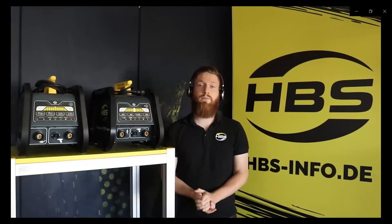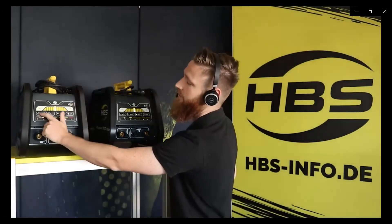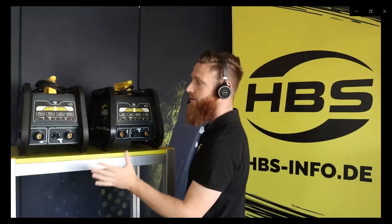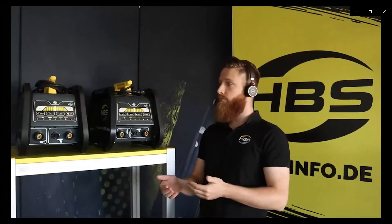After welding with the Pegasar 500, I will now show you the Pegasar 500 Insulation. It is quite similar to the Pegasar 500, but we see the difference immediately. Instead of four buttons for M3, M4, M5, and M6, the Pegasar Insulation has buttons for cupped head pins diameter 2, cupped head pins diameter 2.7, insulation nails diameter 2, and insulation nails diameter 3. All other settings, buttons, and lights are the same. Each button has different parameters for these welding elements — for example, for the cupped head pins we use a different gun, the CIO3, which has a longer cable length, so the parameters must be adjusted accordingly.